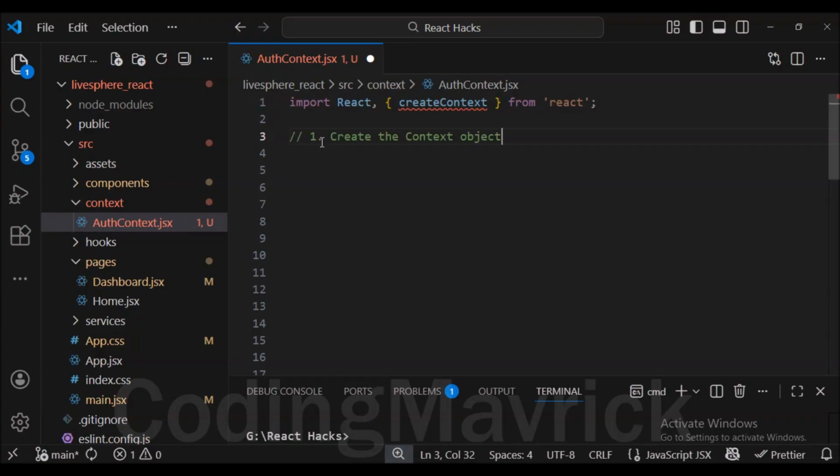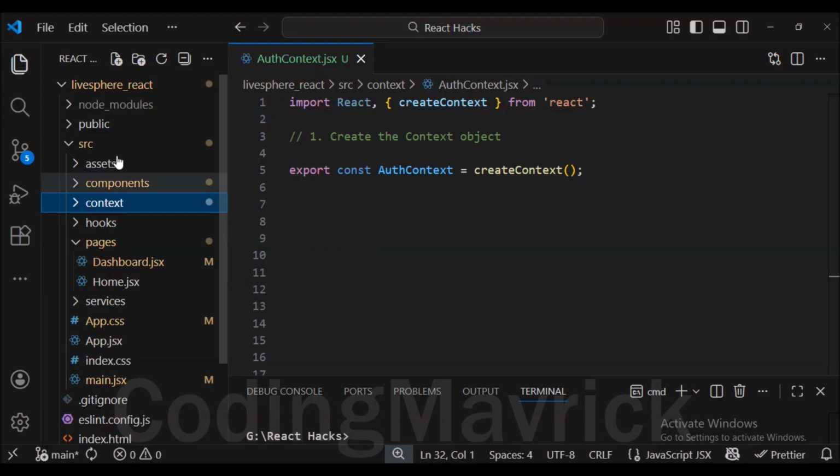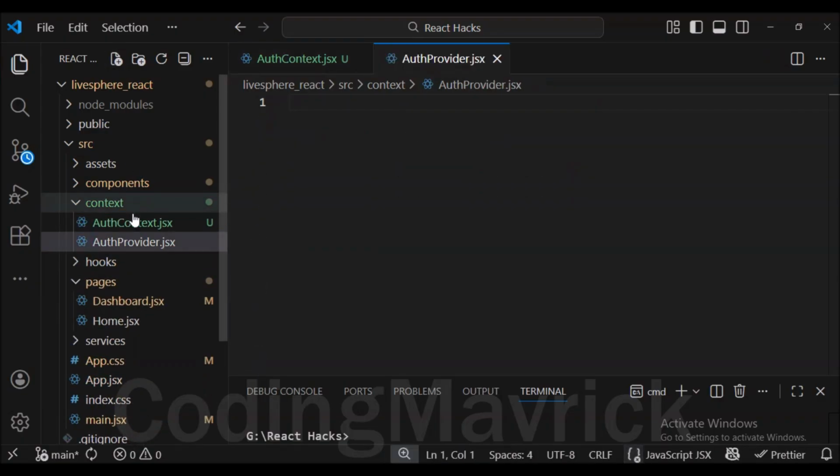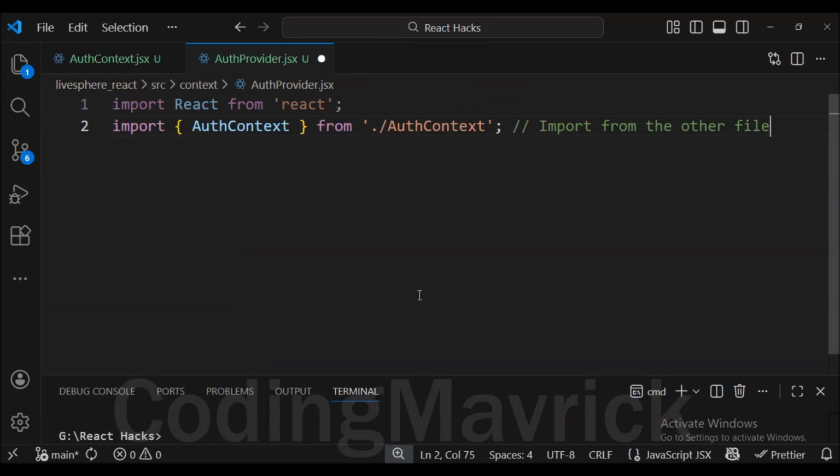After that, create the context object and export it as AuthContext. Then create an AuthProvider.jsx component and inside it import React. Then import the AuthContext object from the AuthContext.js component we created before.